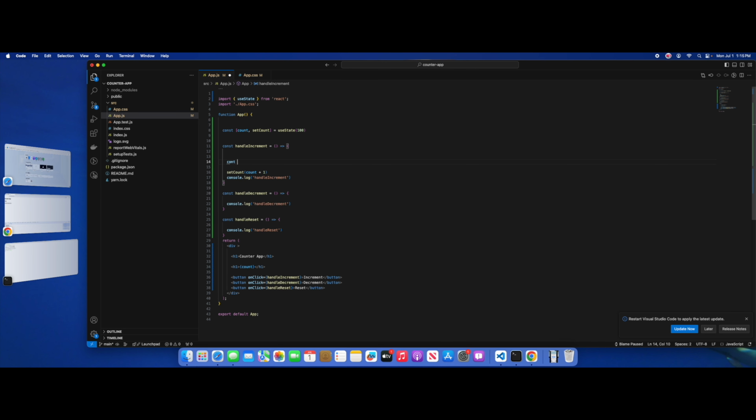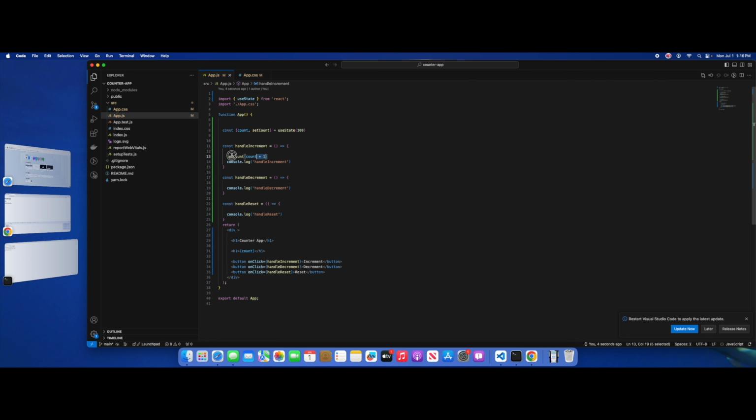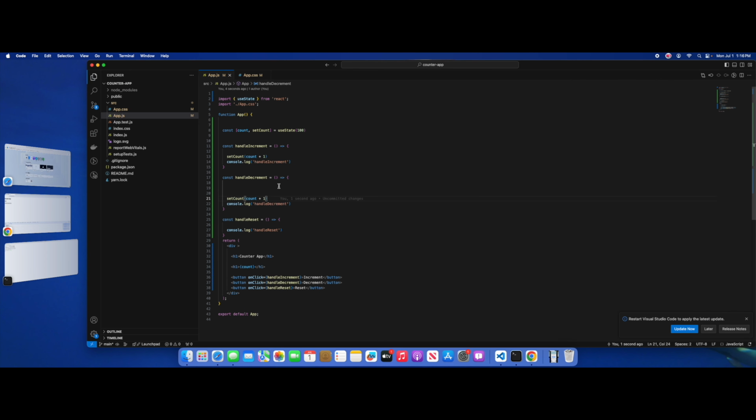Similarly, I can use another way. I can use a temp count, like a variable. There I know the current count, which is count plus one. So now the temp count will have the updated count, and then I can pass it in setCount. Since this is a very simple app, we don't have to do too many calculations, so it doesn't make sense to use a temporary variable just to do an addition of plus one. So we'll just keep it as setCount count plus one, and let's again check it is working fine.